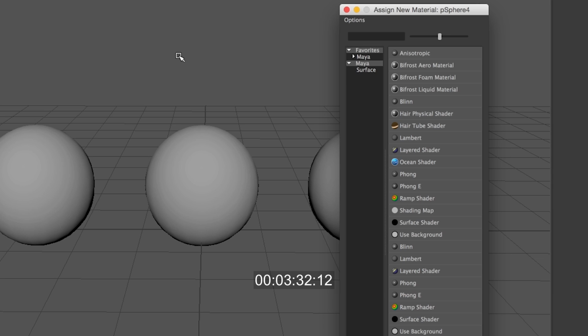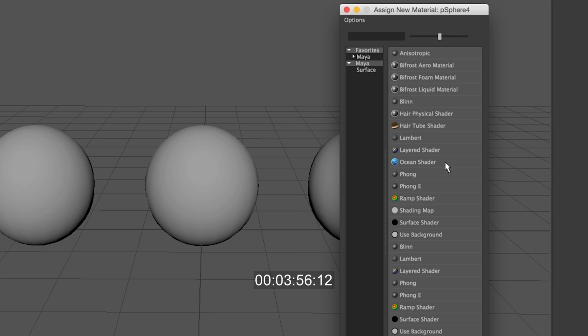There are several materials and shaders already built into Maya that you can see right here. A shader is a little bit different from a material. It's more complex than a material. It's like a little small program that can include more than one material working in combination, or dynamic effects like an ocean wave simulation, which is this ocean shader here. For this introductory tutorial, we're going to focus on materials to start.